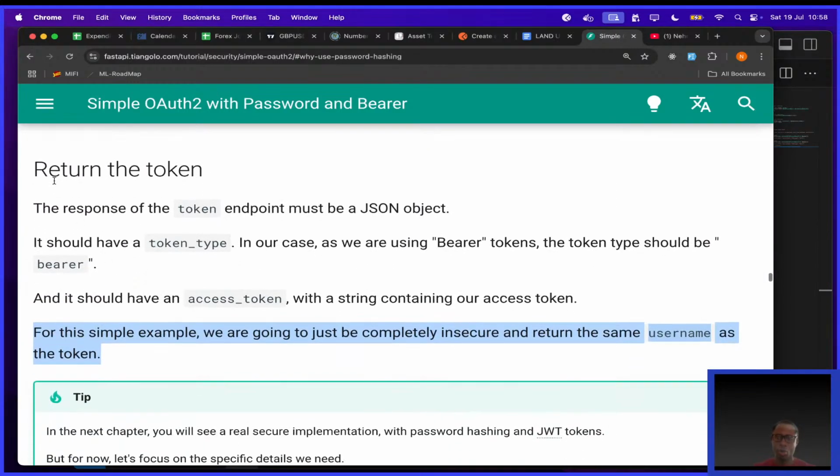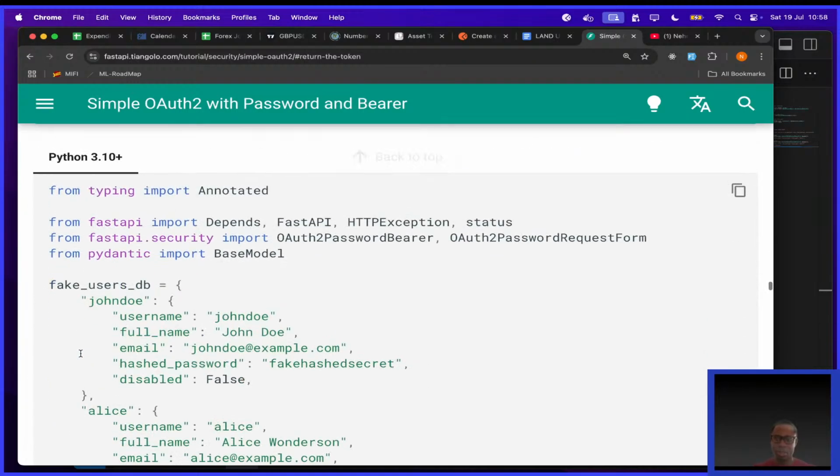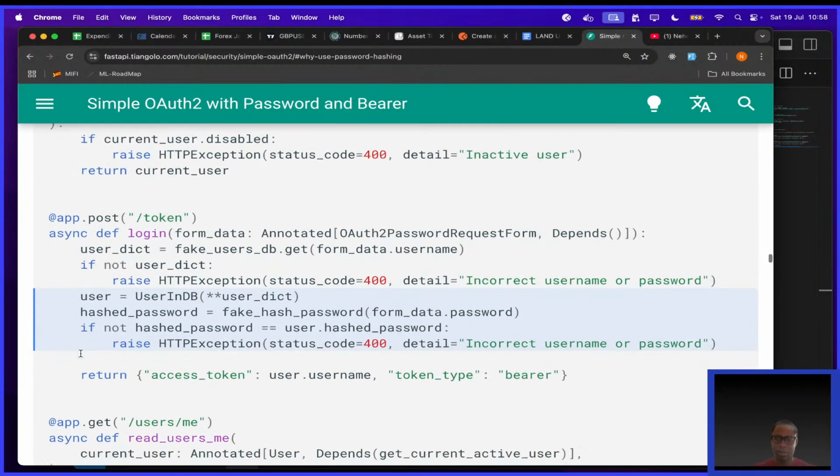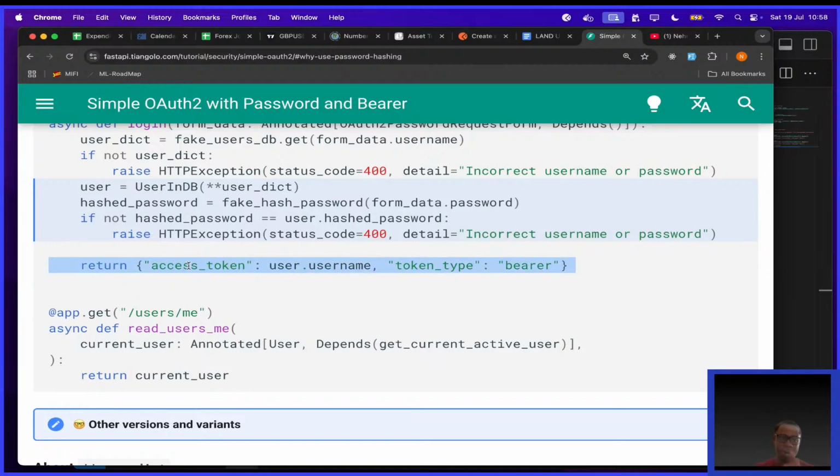So what all this is talking about is where is that line of code? Here, according to the OpenAPI specification for OAuth2, you must ensure you return a key access token and a key token type. In this case, it should be bearer. Don't say bearers or bearies. You should not get excited like that, it will be wrong. It should be bearer. It has to be access underscore token. And in this case, this is just a dummy value saying user.username, but this is wrong.